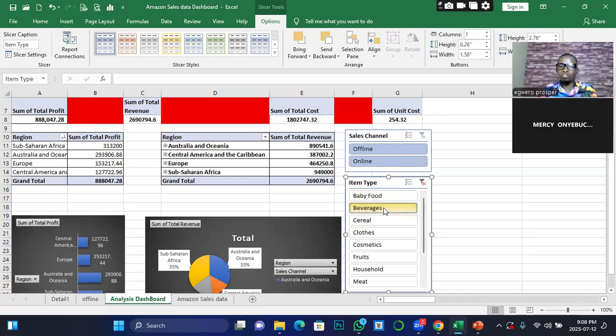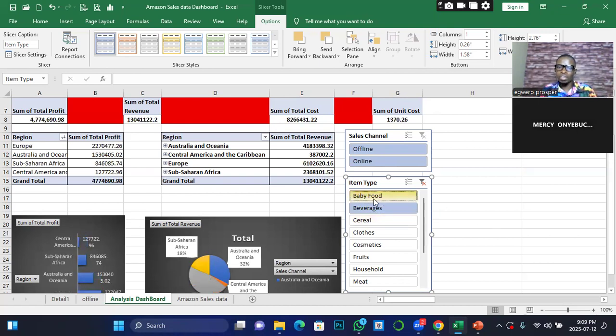Now, please, can you give us the analysis for beverages and what? Baby food at the same time. So what you're going to do is that you hold down the shift button on your keyboard and then you select the next one. You see that right now, I am analyzing two products, two item types, baby food and beverages. This is the total profit generated for both baby food and what? Beverages.